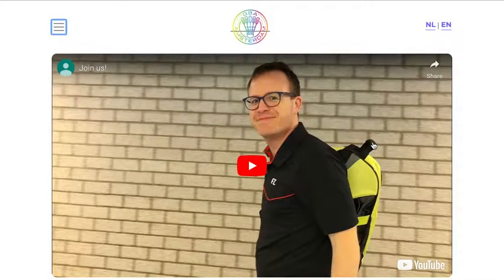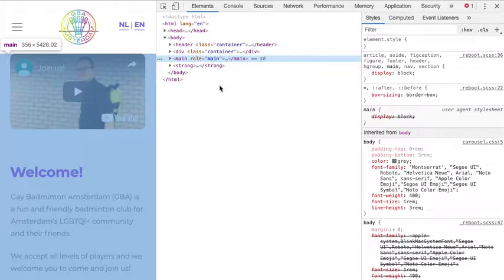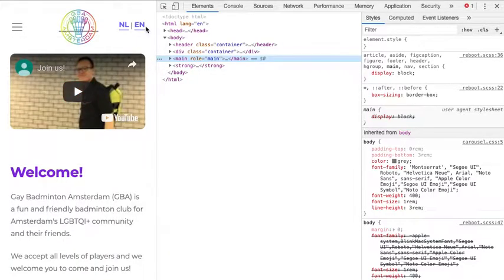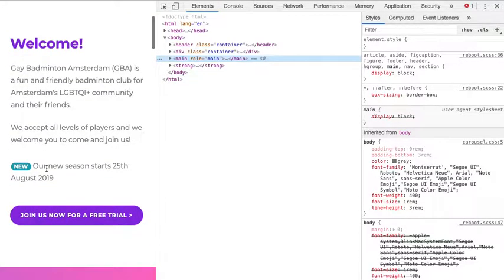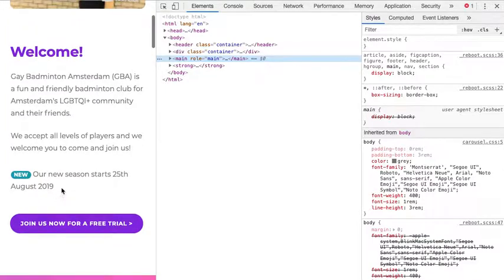Much of this is basically relying on a video to give you a sense of the feel of the club. And what's nice about this is, if I was viewing this on mobile, within the fold you would have the video, you'd have the logo, and you'd have the welcome message, which is the essential summary of what is contained in the website. And then in version 1, I included a link to say join us now for a free trial, but UX testing has led me to change that later on, and I'll explain when I get to that bit later.